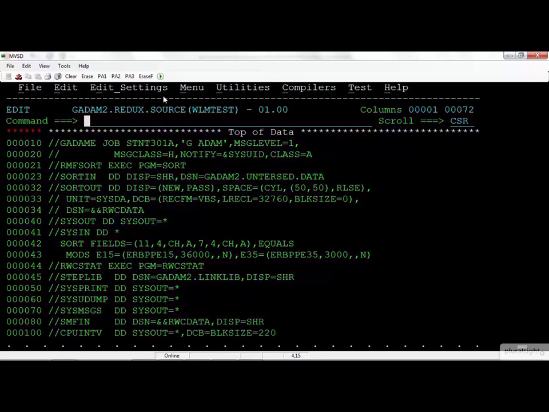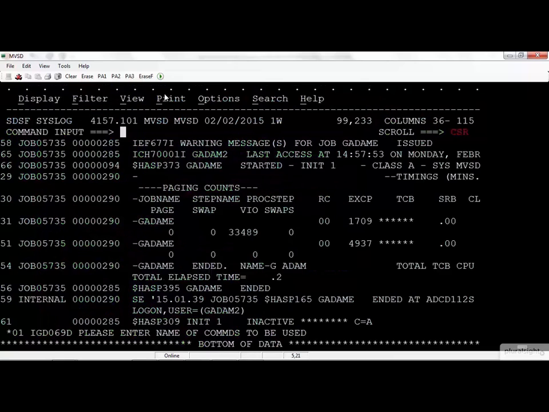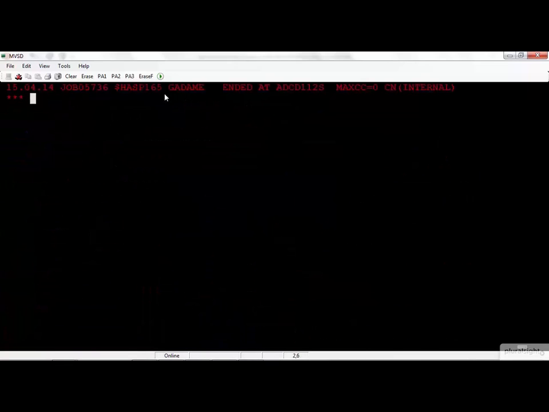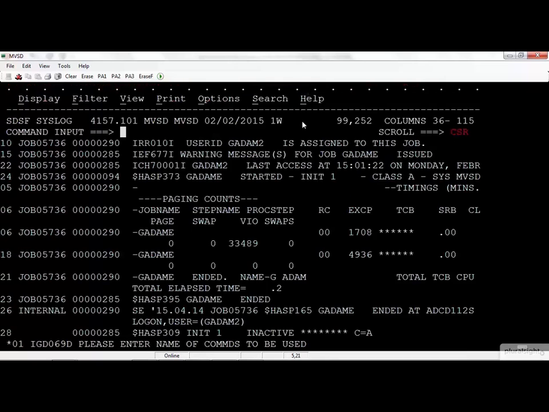So when I want to take a look at what this looks like in the system log, I have it set up so that I can immediately go over to the log. In the log itself, here we get our notification message indicating that the job has completed, and when we go to take a look at it, we can see here is where we have a message indicating that the job has started. Here's our message indicating that the job has ended. Here's a message indicating that we have sent the notification that the job has been completed.